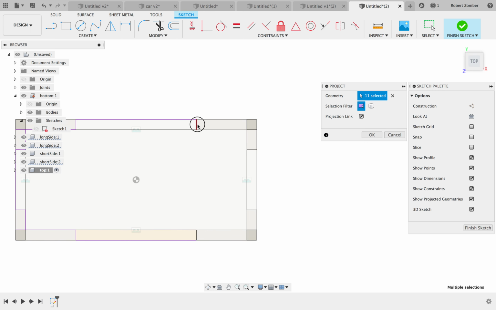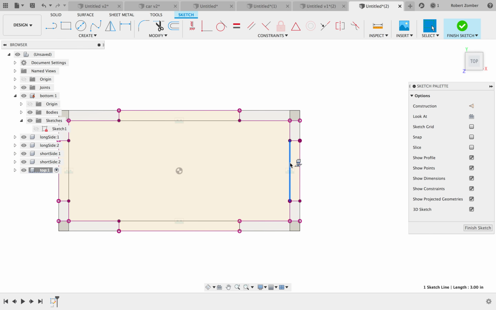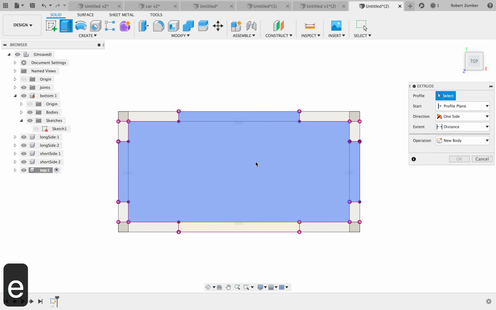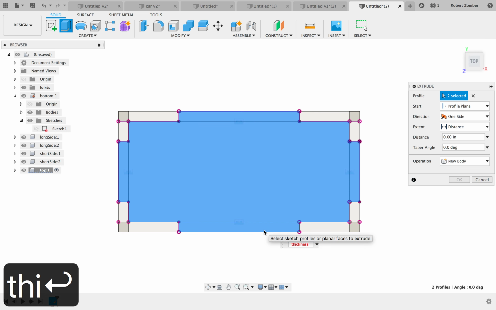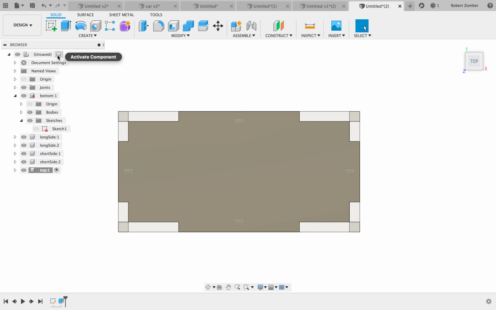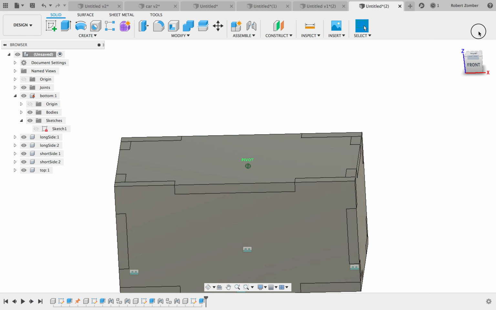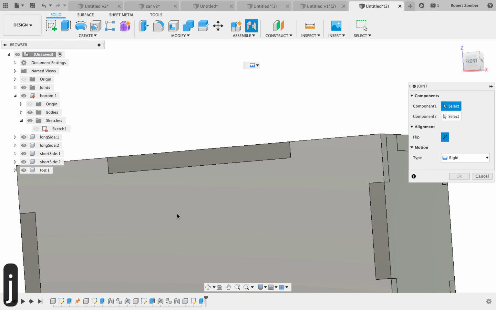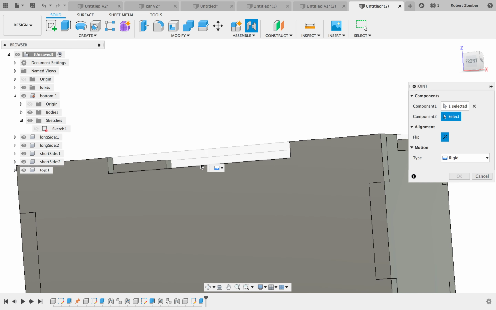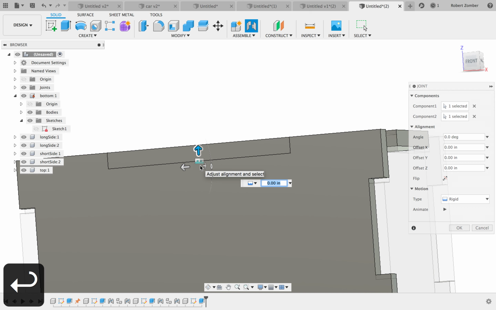And I want to project all these because if I define them and then I decide later that something is wrong or off or anything else, I have to do more work. And I don't want to. So, oops, I did that one. I didn't want to. Okay, and you'll notice, there we go. So E for extrude, grab this, thickness, perfect, to the top, and then I can just do joint on any of these on the side, but I'll just do this side right here because it's facing me. Rigid, and then I'm good.